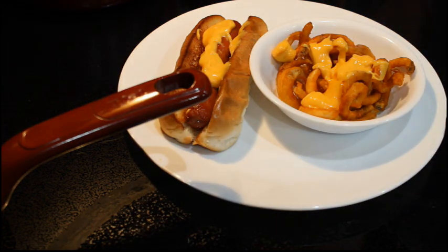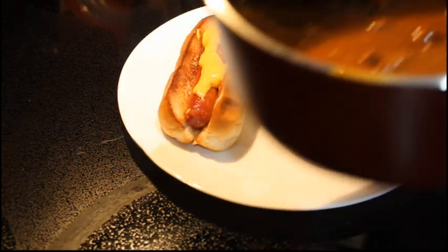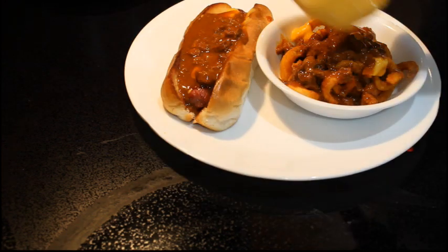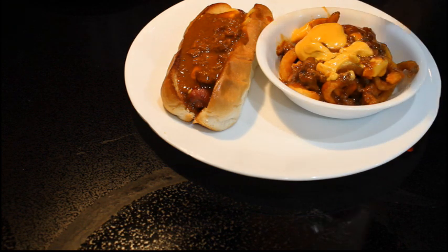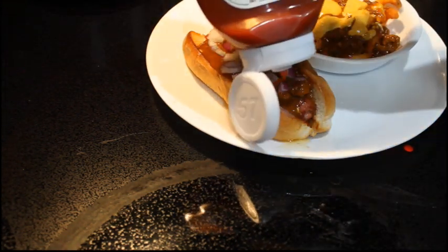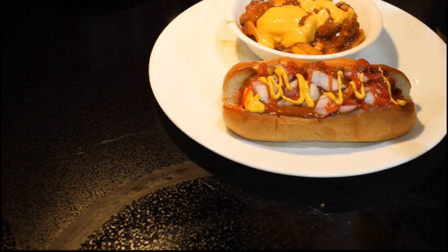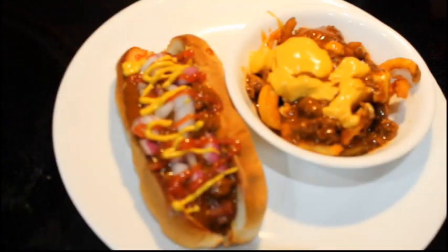We'll go ahead and bring in our chili next and we'll do another layer so every time you bite into it you'll have chili and cheese on top and on bottom. There's our chili on our fries, get a little bit on our hot dog, and we'll come back with just a top layer of cheese again. This is totally to your liking — however much you want is up to you. Next will be our toppings. For this one we're going to put in our red onions. Last will be our ketchup, and we also have to put some yellow mustard on there. Sometimes we do relish but we didn't do it on this version. There it is — your original style homemade coney island chili cheese hot dog and chili cheese french fries.